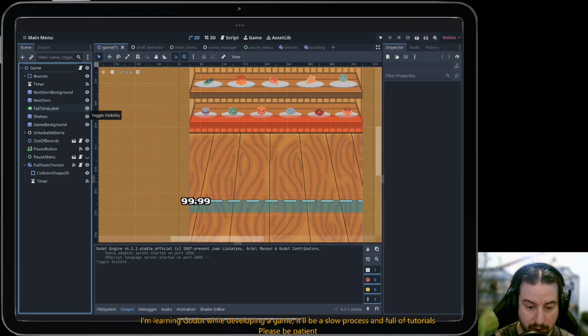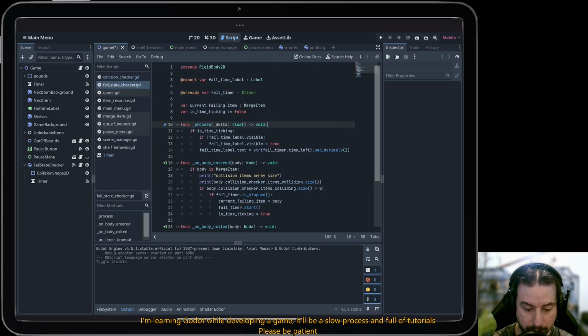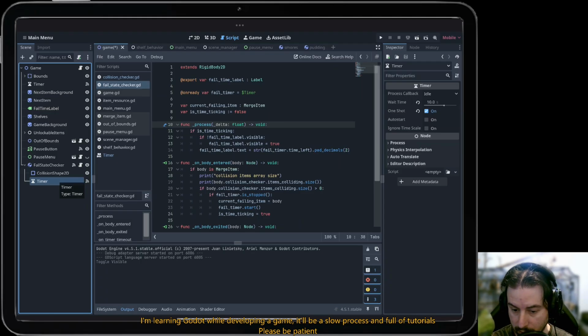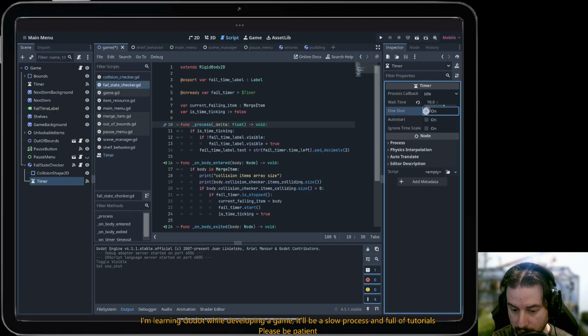Let's put that it is not one shot, and we will put that.